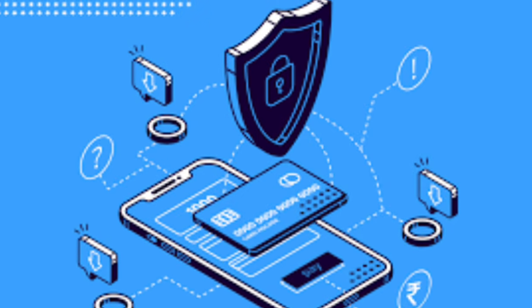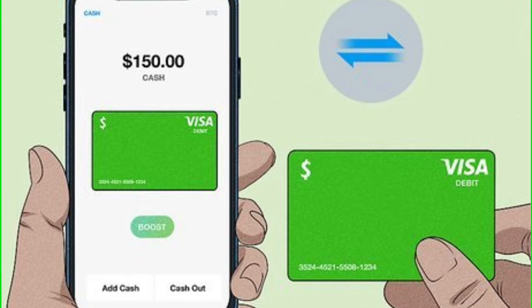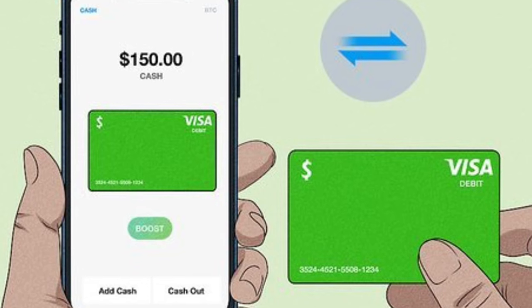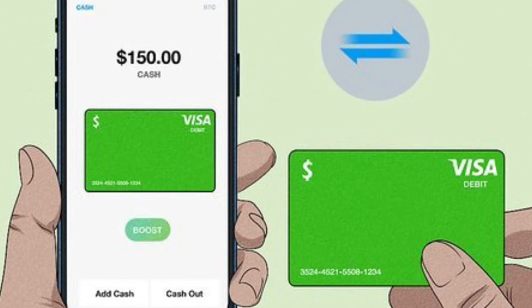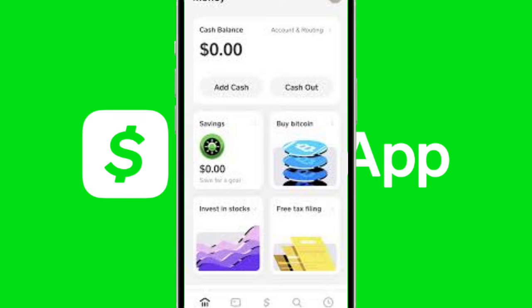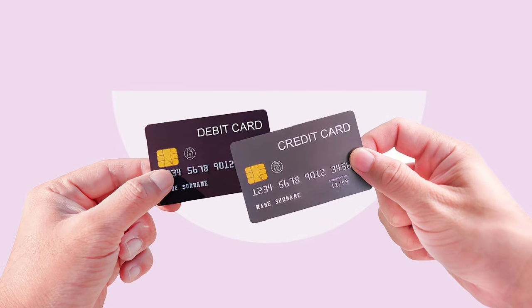Because payment security is incredibly strict, the second you request to link your card to Google, Cash App will pause the transaction. You will instantly receive a push notification. You must tap this notification to open Cash App and verify your identity via your PIN or biometrics to officially authorize Google Wallet to access your card.